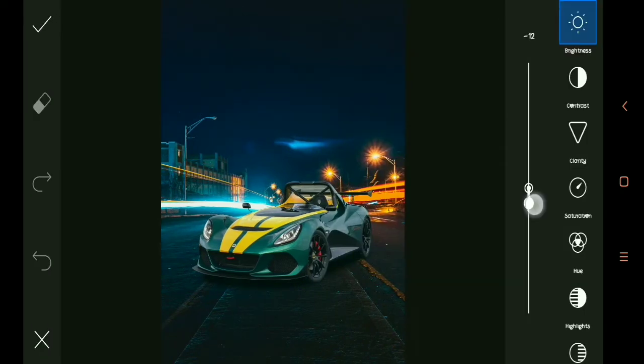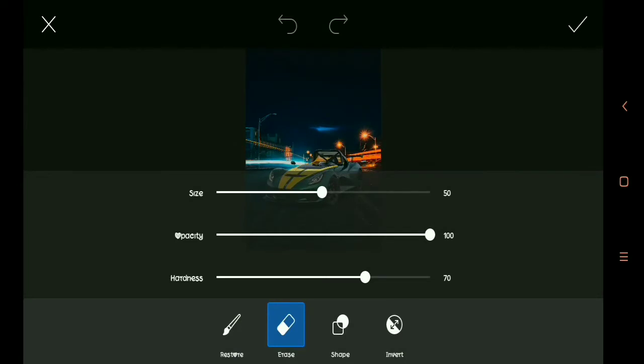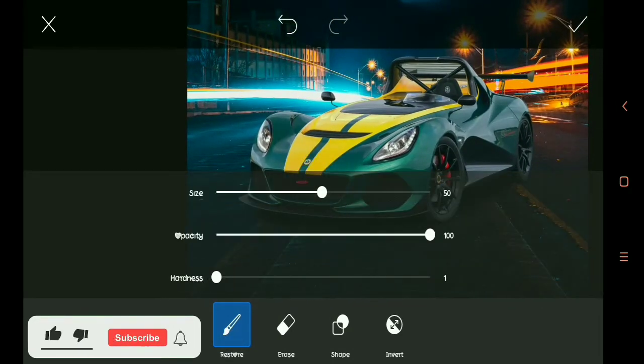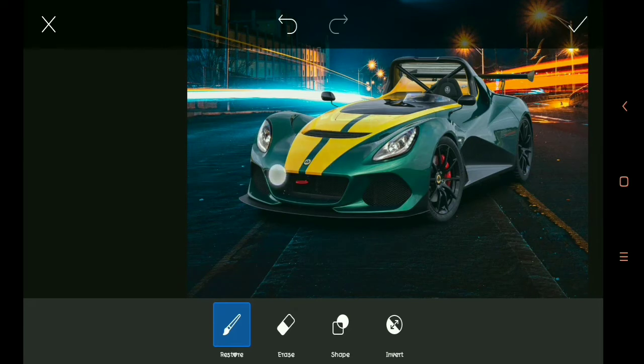Now decrease the brightness. Now select the eraser and invert. Now zoom in and make the hardness less. Now gently paint over the car like this, making the car a little more dark.